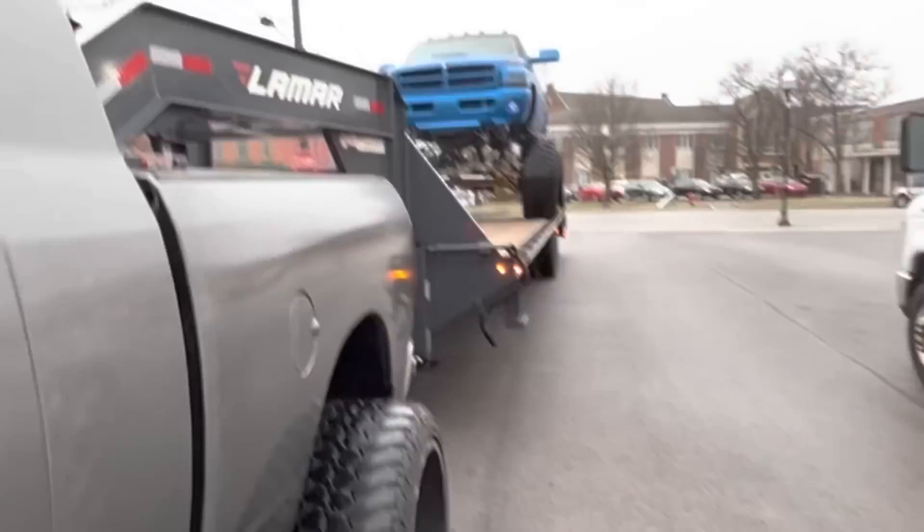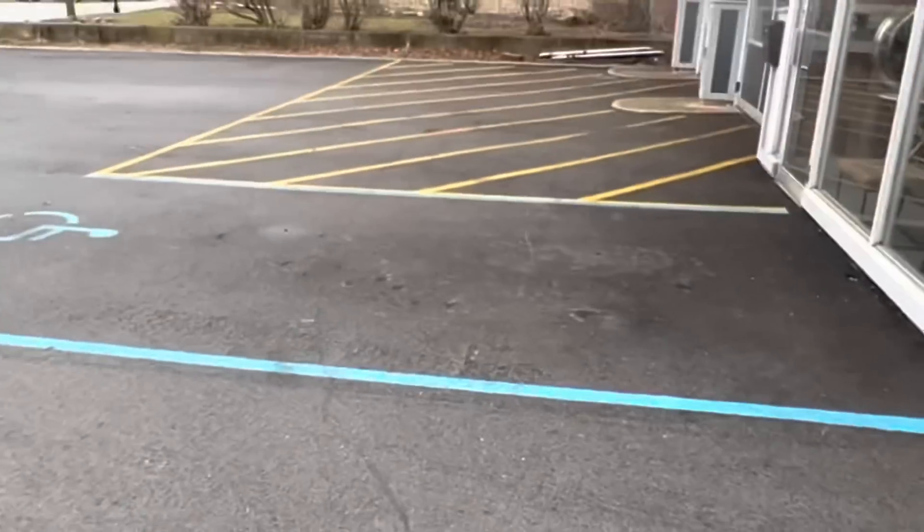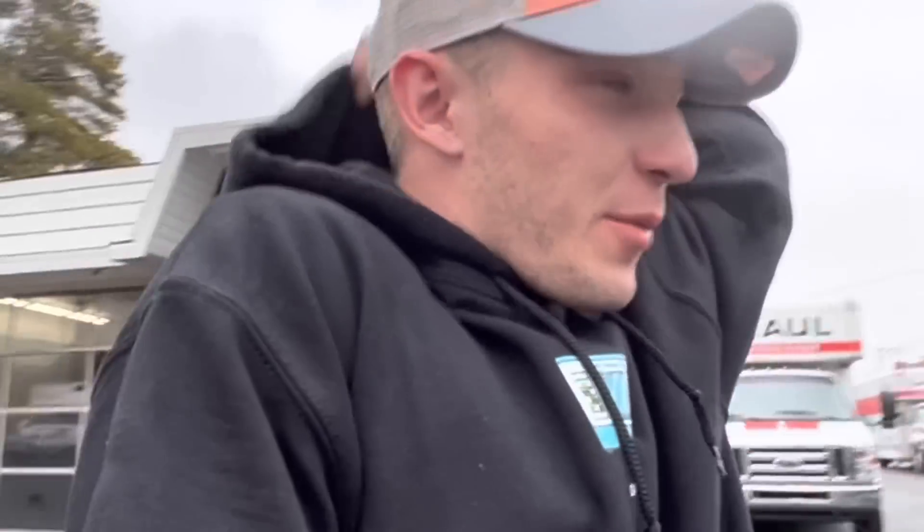And just like that — it's literally 23 hours later and we made it back to my shop here in Indiana. There are U-Haul trucks everywhere and the parking lot is actually halfway clean. I haven't been on Indiana ground in literally forever, and I will say — I don't miss this weather. It's freezing.